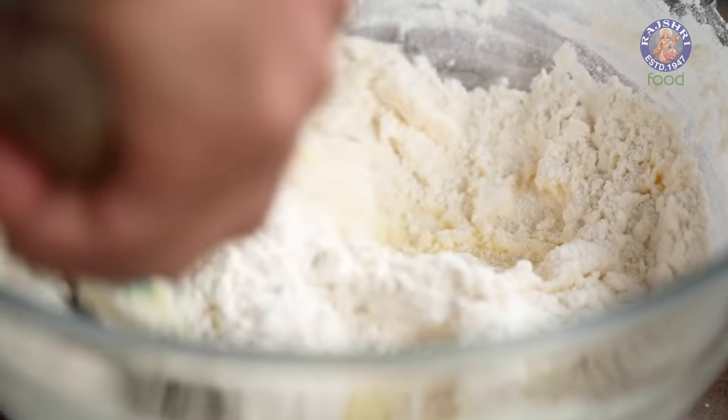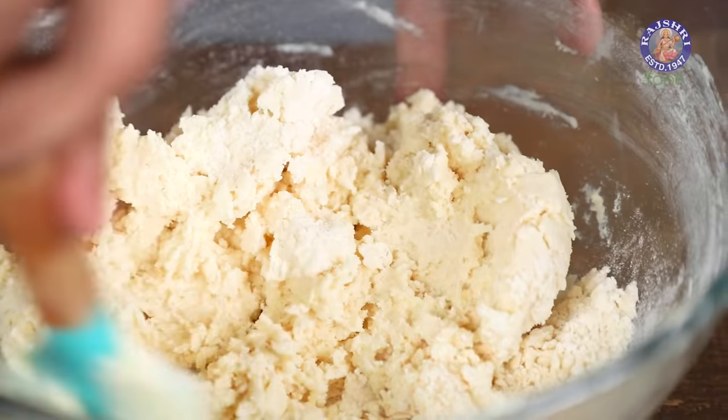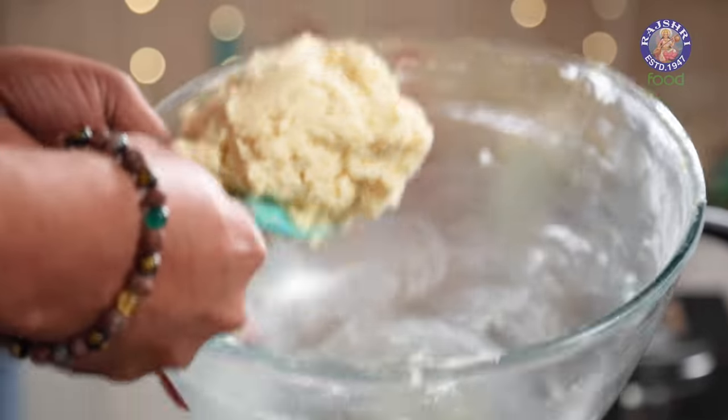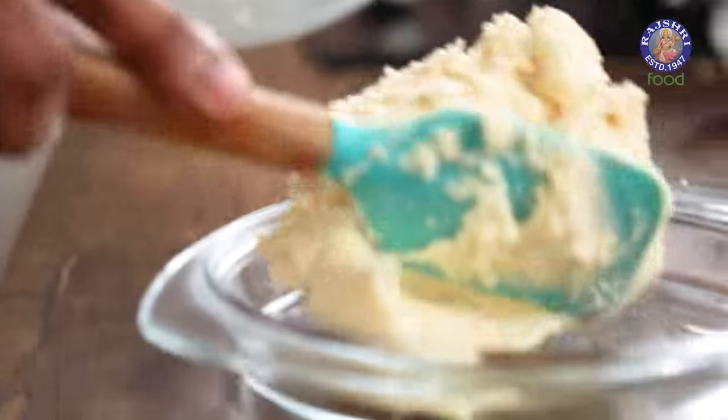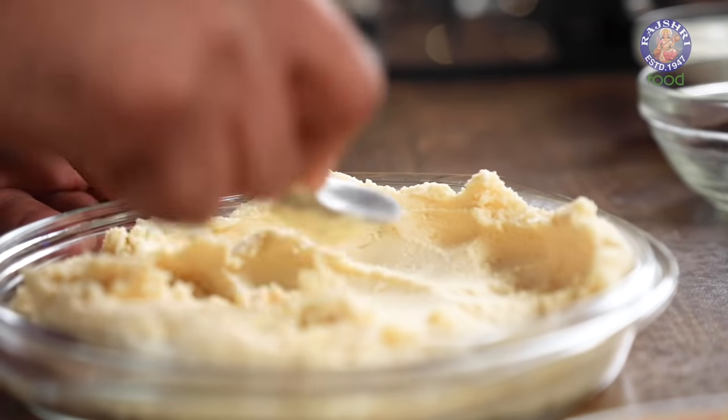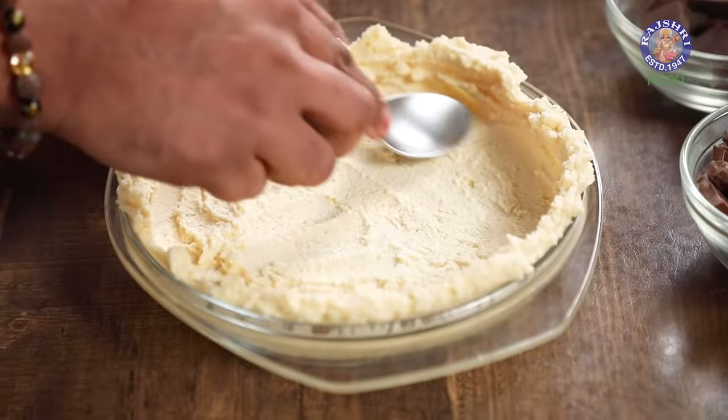Let's mix all of this together. Once all these ingredients come together, our sweet pastry is done and ready. The next thing is to transfer this entire ball of dough straight into the pie dish. The next step is to take a spoon and with the back of the spoon, we're going to literally create the walls of the pie dish — press the dough, and that's all you need to do. Once this dough literally starts forming the base of the pie, the thickness has to remain even all through.